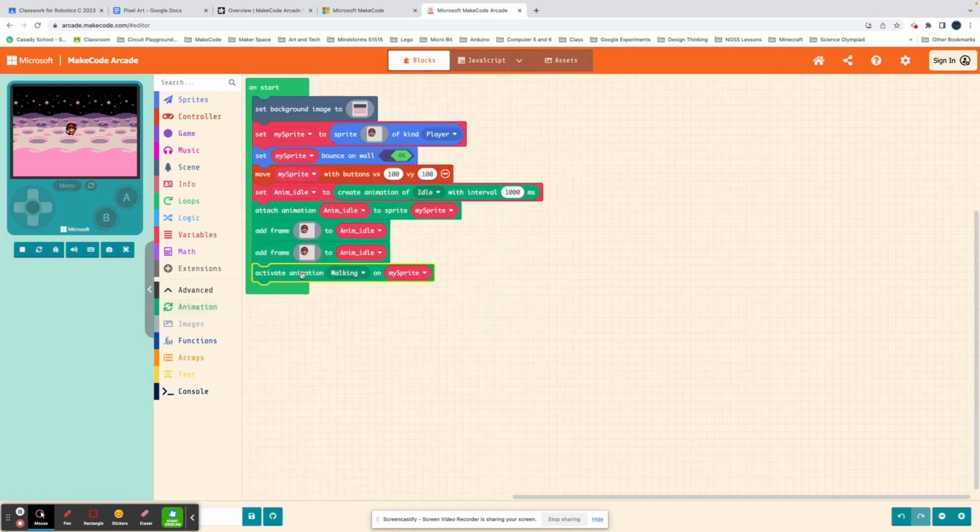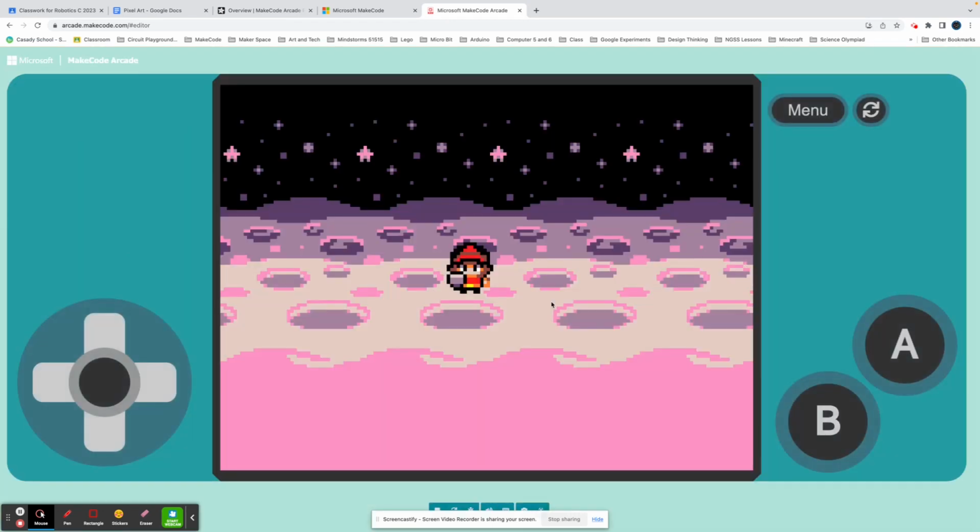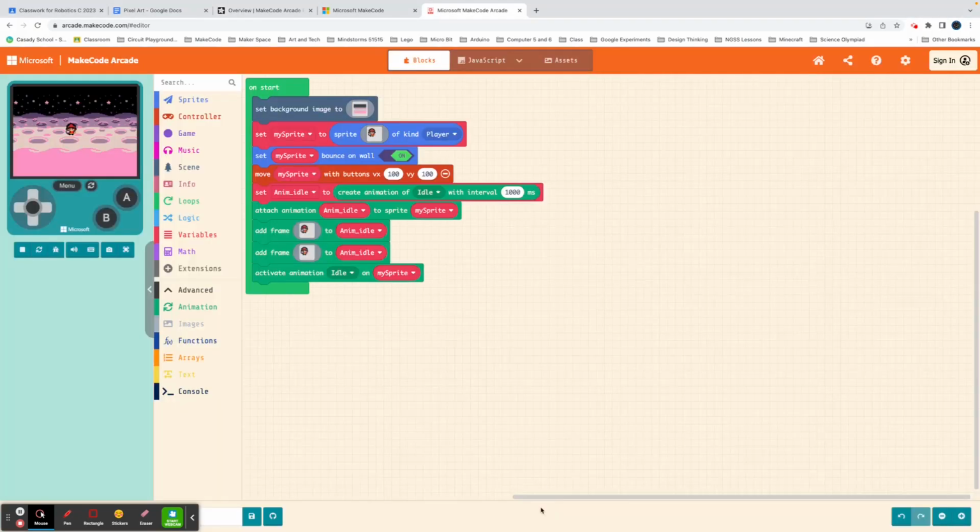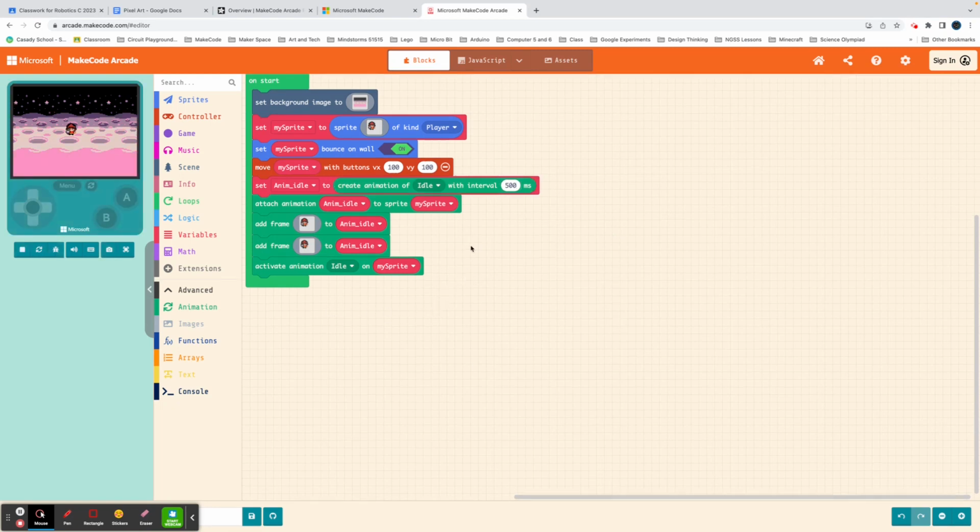So I'm going to go here, change it to idle. And now when we go in, we should, and you see there, it's just moving up and down. You might want to speed that up a little bit. It's kind of slow. Hide that, bring that back here. So I'm going to bring this interval to 500 to make it go a little bit faster. Okay, so now I've taken care of my idle animation.